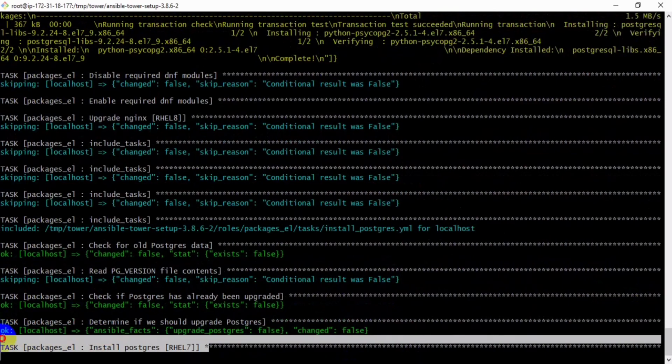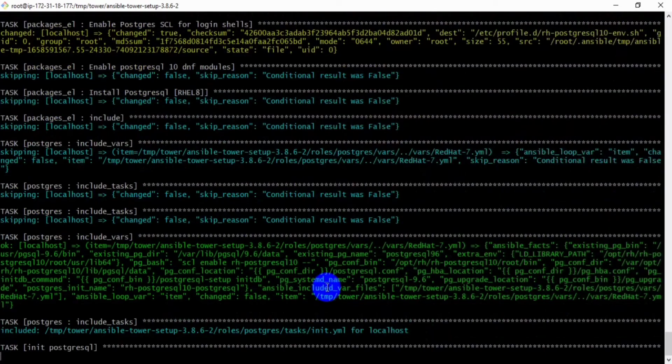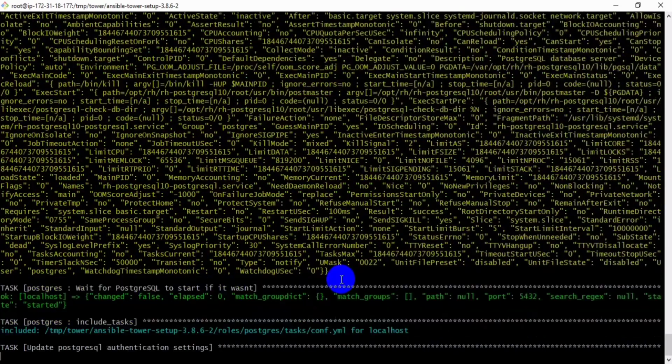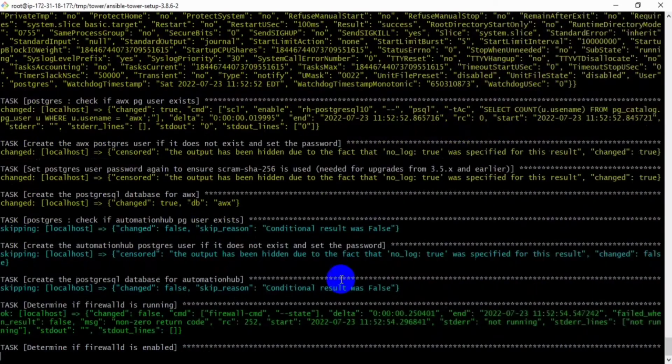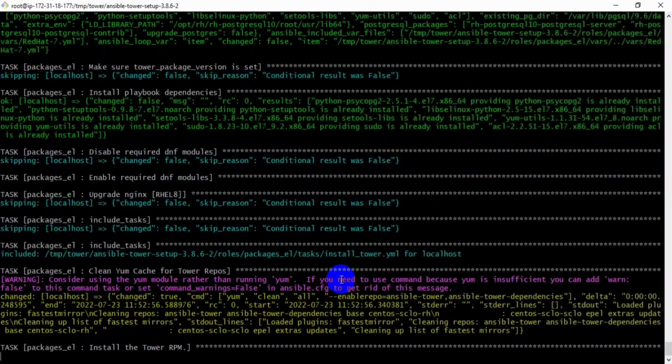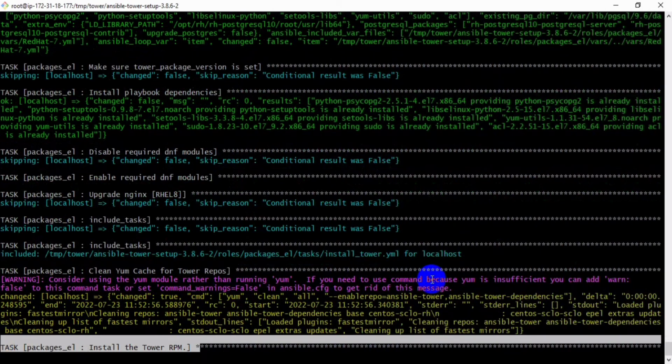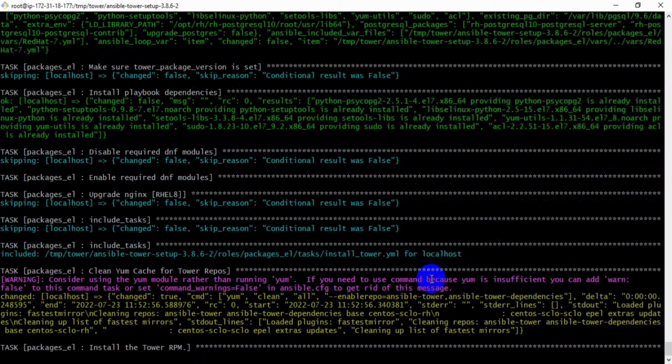You can see it is installing PostgreSQL. Now it's downloading the Tower. This installation process will take some time, so you just need to wait for that.